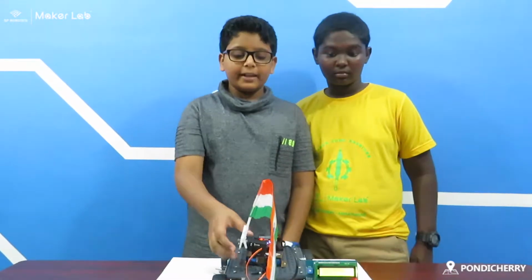We are from the study school and we are from SP Robotics Maker Lab, Annanagar, Puducherry. This is our Republic Day project, the working model of a project.